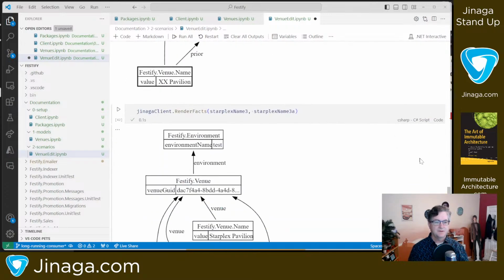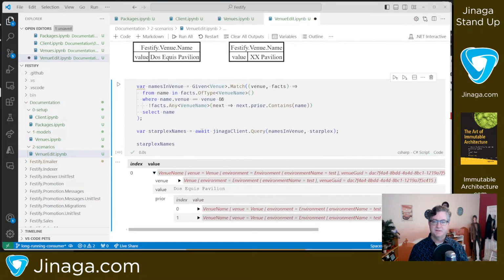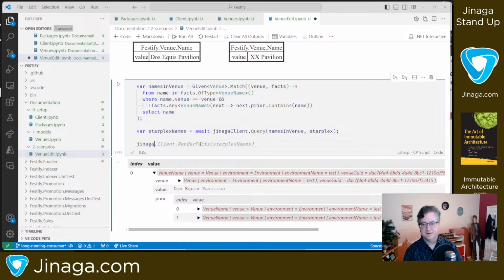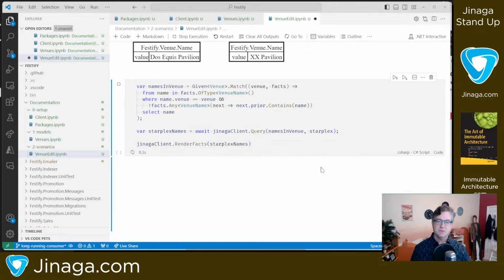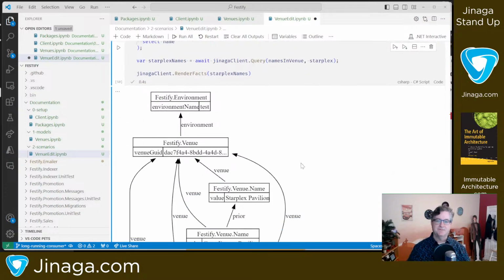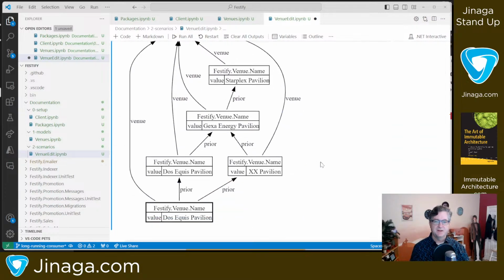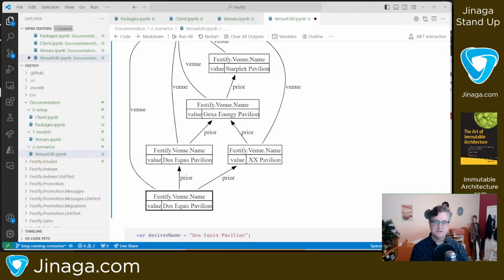So rather than just showing you those Starplex names, let me do Jinaga client dot render facts Starplex names. Let's show those actual facts to you in the graph. So we had this history of Starplex Pavilion, Gexa Energy Pavilion, then Dos Equis Pavilion, and somebody made the mistake of XX Pavilion.